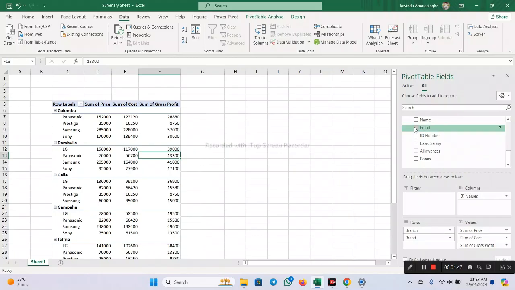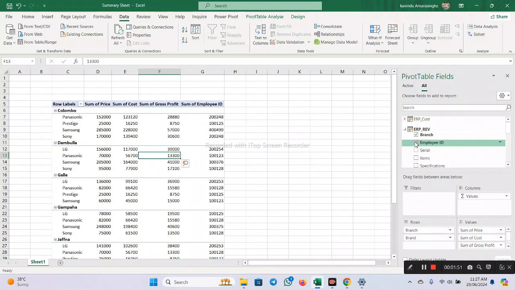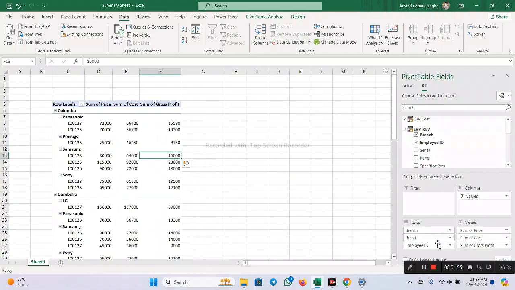Go to the data set and build ID. As you can see, now we have the item wise, brand wise employee ID incorporated into the data sheet. Now we can easily create or see the KPI details and make necessary decisions for your company.